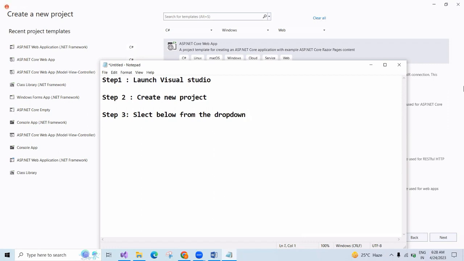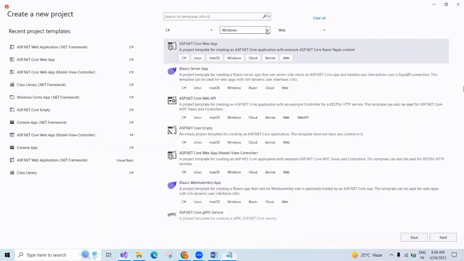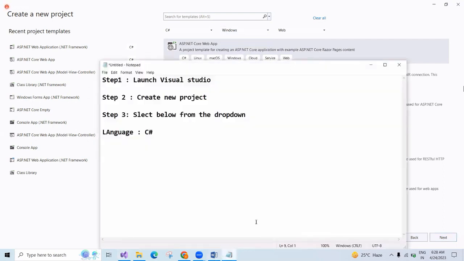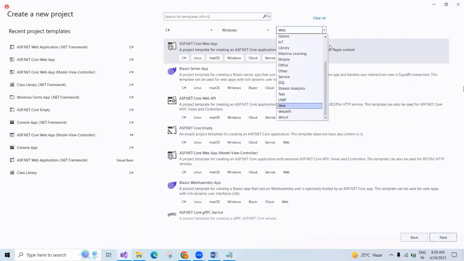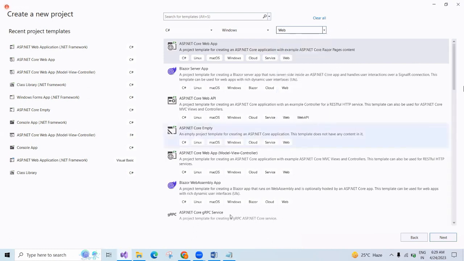What is the language? C#. What is the platform? Windows. And finally, project type: web.